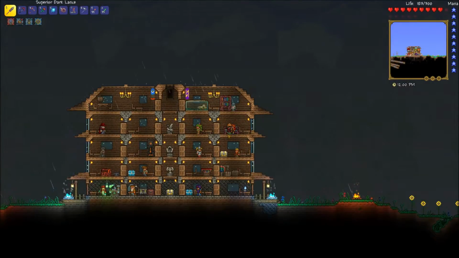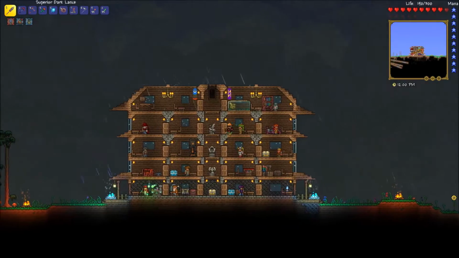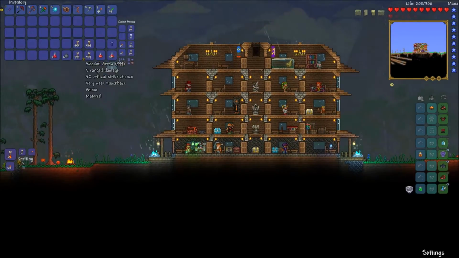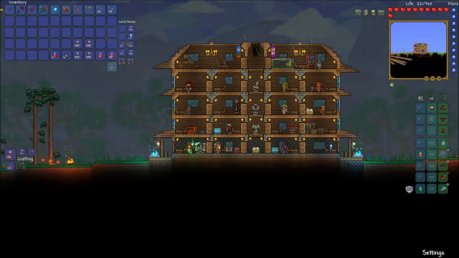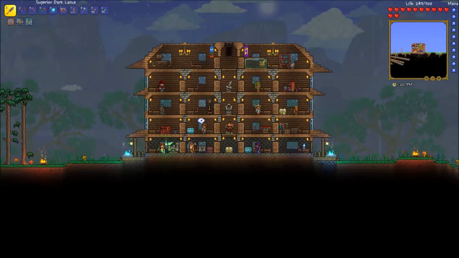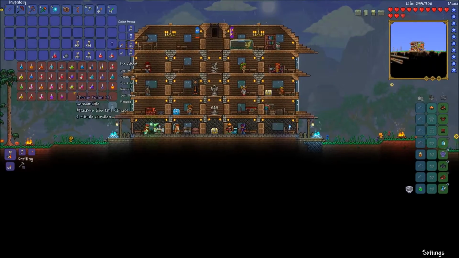StormRider36 here, and today we are back with more Terraria, and I have no idea what we're going to do today. So I figured out what this is. We actually need the wizard, because we need a crystal ball, which you can only purchase from the wizard, and to do that we have to beat the next boss.